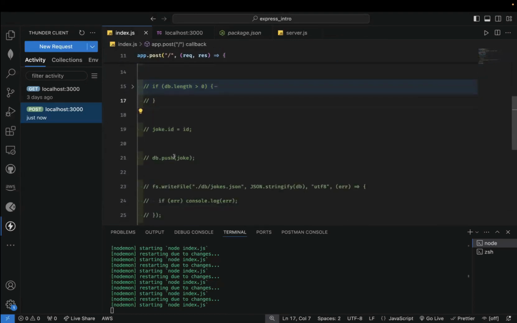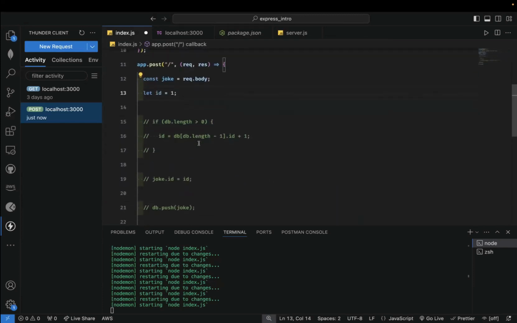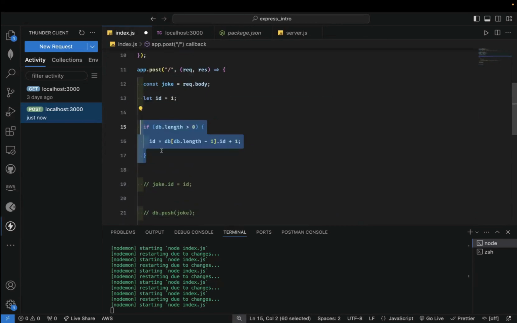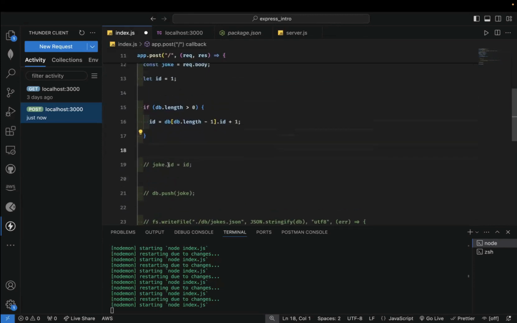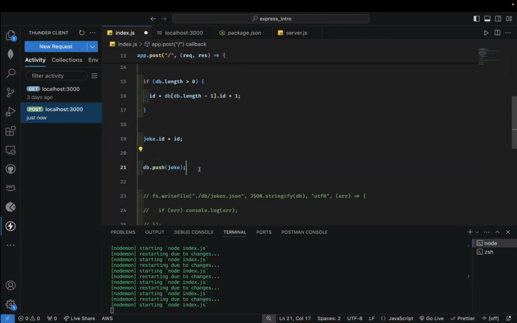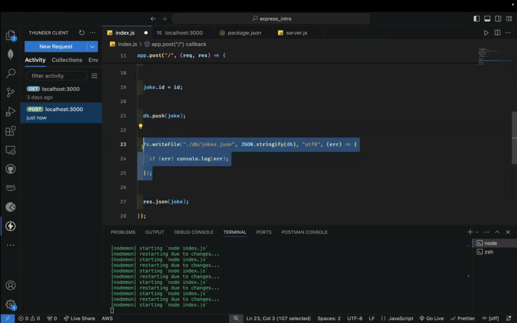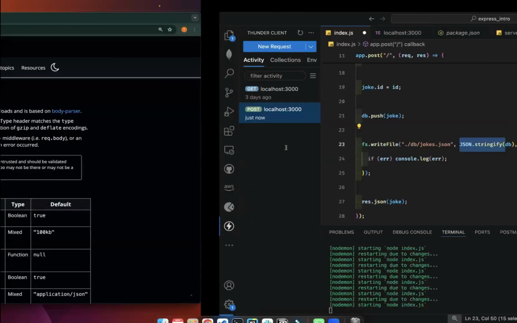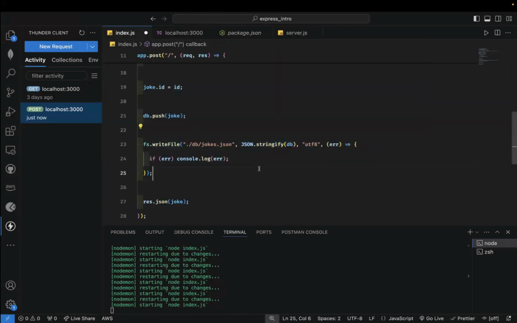So what we simply need to do is to create an ID for it. All right, and this is still valid. And then we can still do this, and then we can still do this. And yes, we also do this. Okay, so let's check. I don't need to stringify it. It's already JSON. If you check the response here, it's already JSON. So I don't need to stringify.